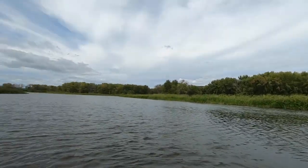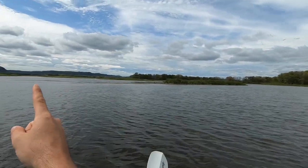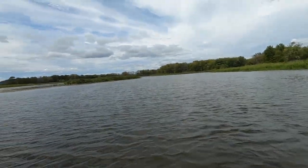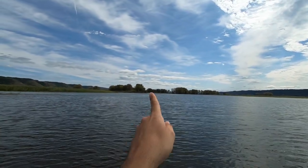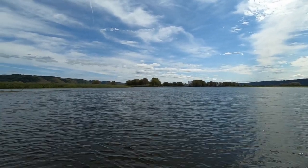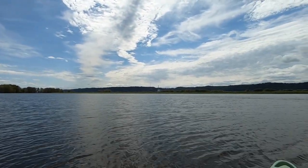I'm the only one out here. There was one fishing boat with a couple guys in it right as I entered this area, but now I haven't seen anyone out here. But what's kind of neat, you can see how maze-like this is. There's an option there, that's where we came from. More water flowing in from there. There's some water flowing in from there. So 1, 2, 3, 4 things all kind of converging right here. And up ahead, we got option 1, option 2, option 3. I don't know, either one could be good. And of course we got our nice power plant.